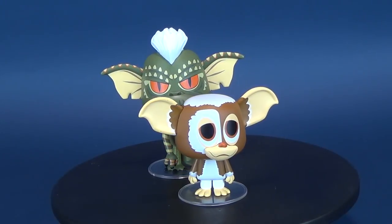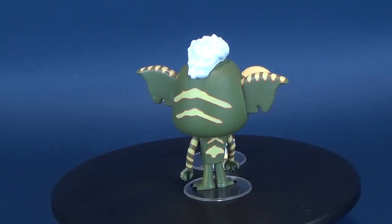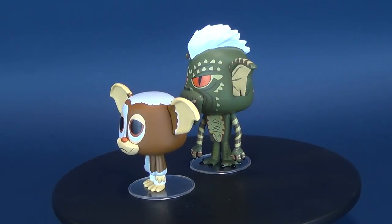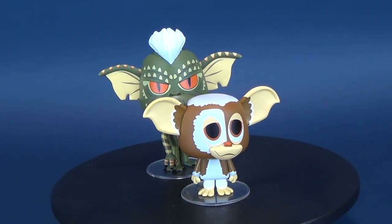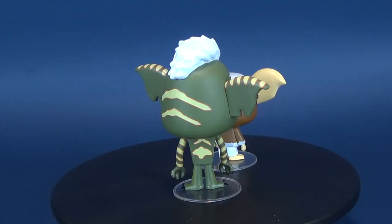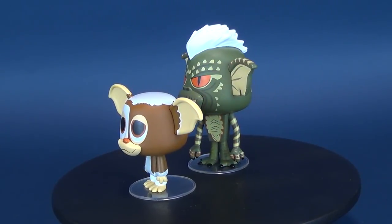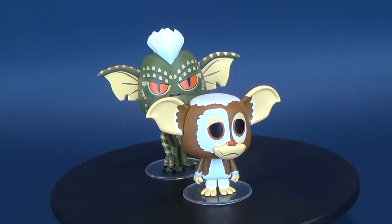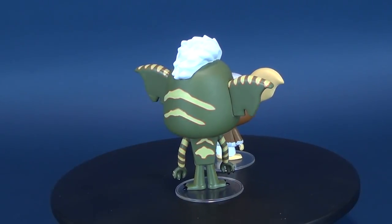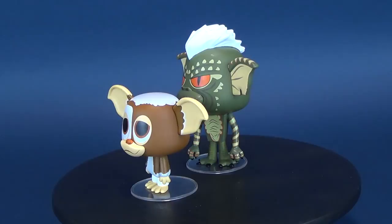It's been a little over seven months since I shot the initial footage of this review — or about seven minutes. What I've been able to digest is the fact that I like these figures. I didn't quite feel like I liked Gizmo a lot when I initially picked him up and opened him out of packaging — the face seemed off. But since then, having rewatched Gremlins several times, I think the face is accurate. It just seems off the way they painted his face, but if his mouth was a little bit more three-dimensional it would make more sense. Seven minutes later, I still like these figures quite a bit. I hope we will get more Gremlins vinyls from the folks over at Funko.